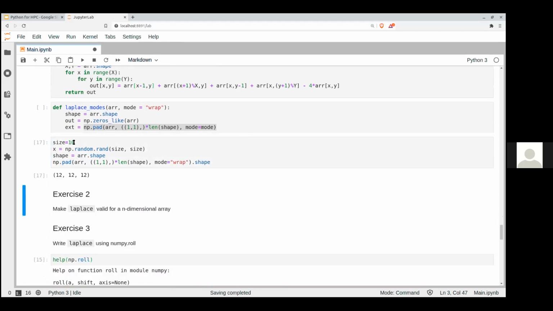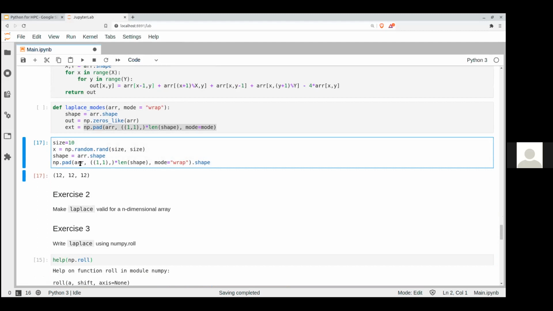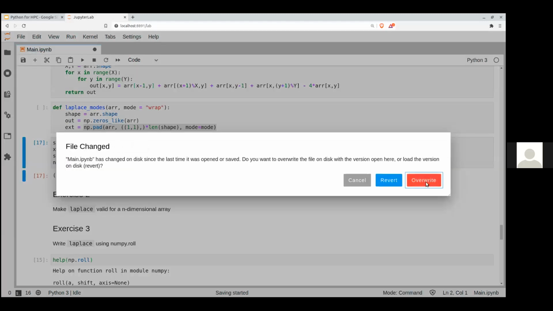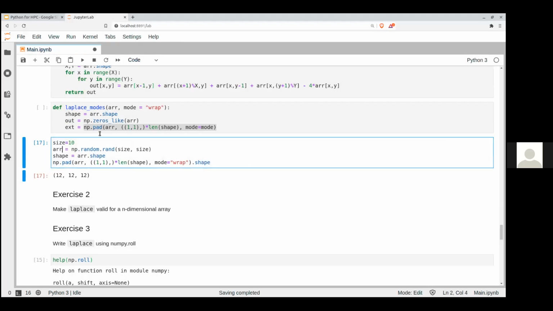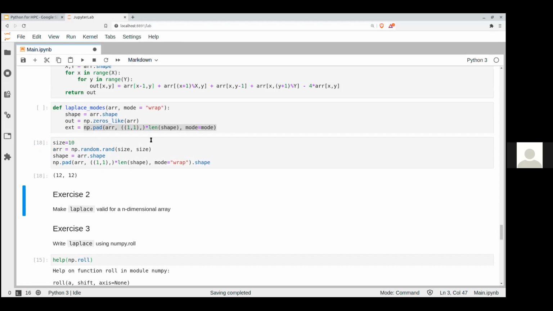It's creating an array where I've added +1 to all the directions. Sorry, I've added +1 to the size. So now it's an array of dimension 12 times 12.